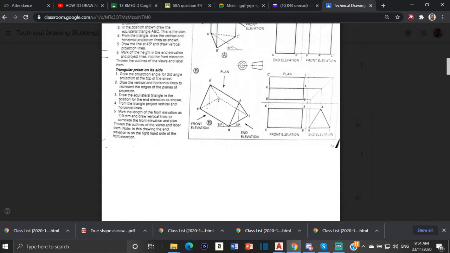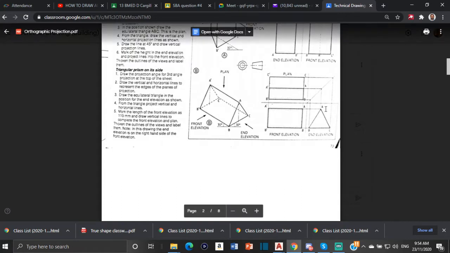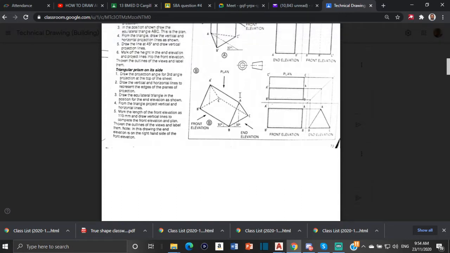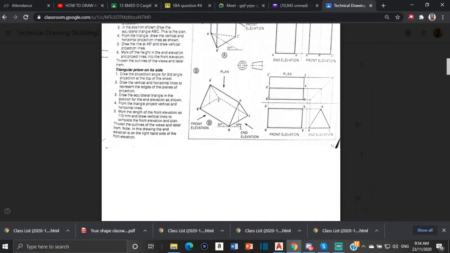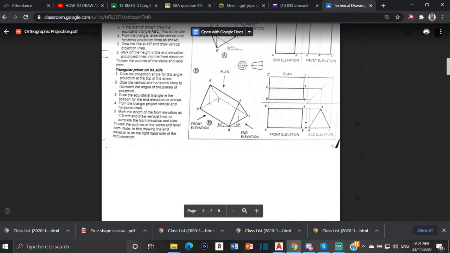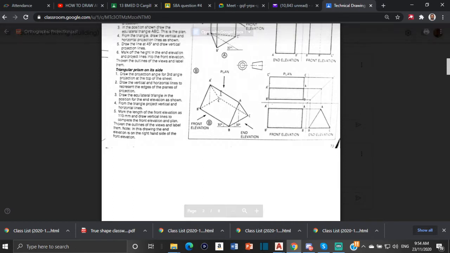All right, this is the front elevation. If you're looking at it from the front like that, it's going to look like just a rectangle, because you'll just be seeing that rectangle. And if you're looking at it from the end or from the side, you're going to see the triangle. So it would look like that. All right, so this is isometric and all the views are attached, but in orthographic, the views are separated.